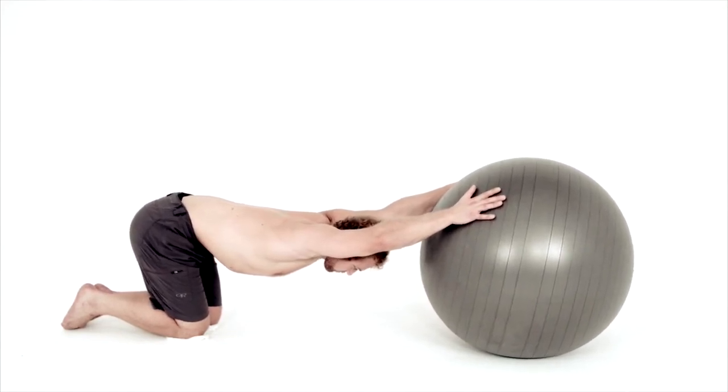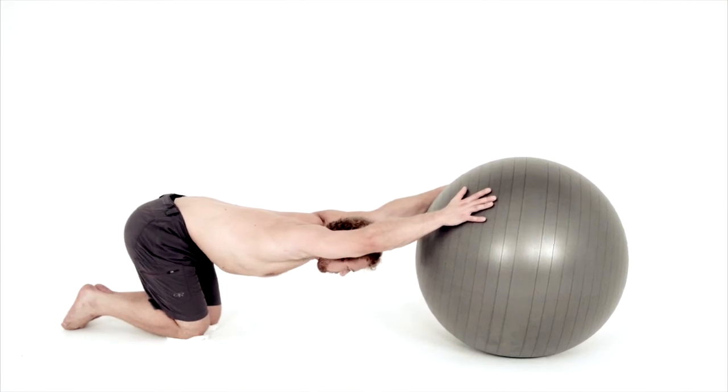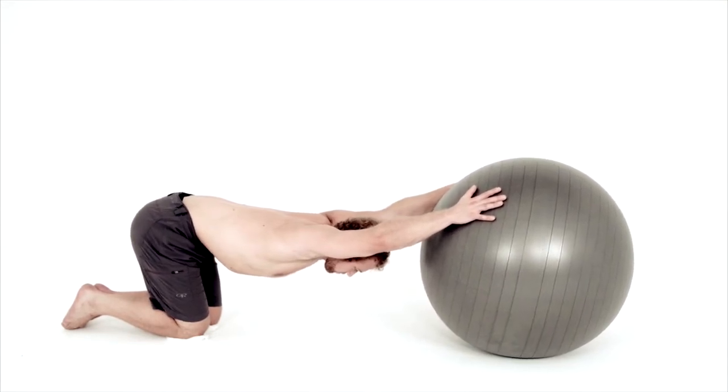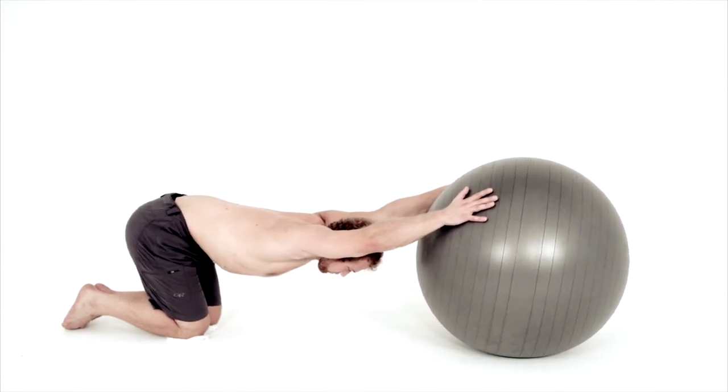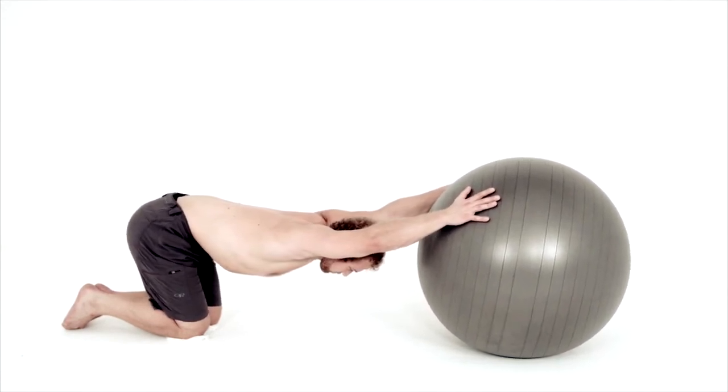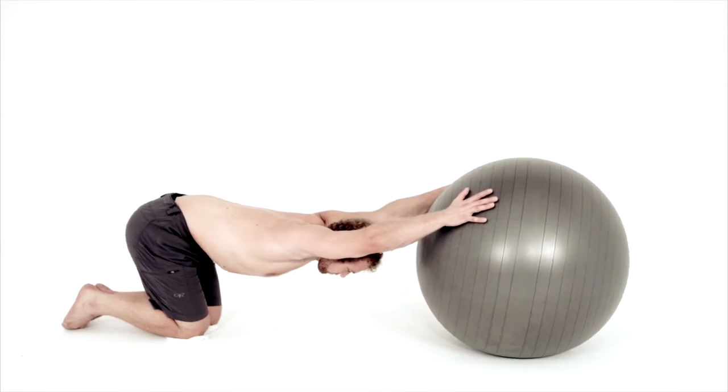Some of the key points to repeat throughout this exercise are, keep your knees together. This is essential for engaging your lower abs. Keep your arms straight as an extension of your spine.